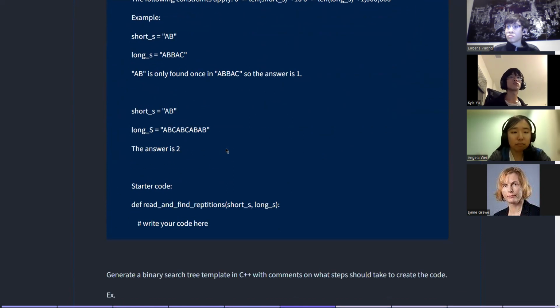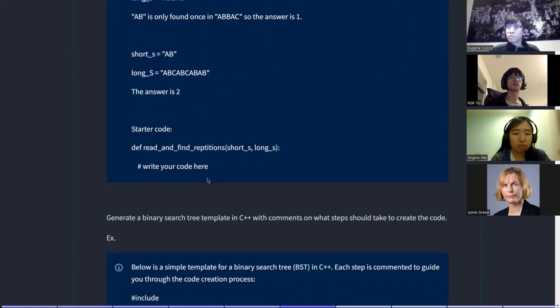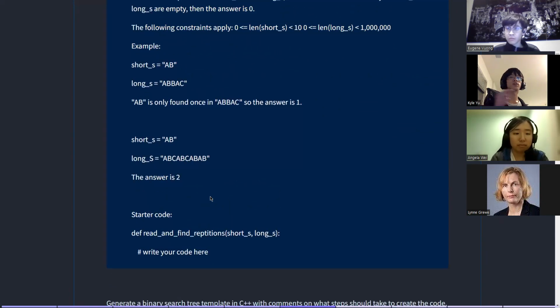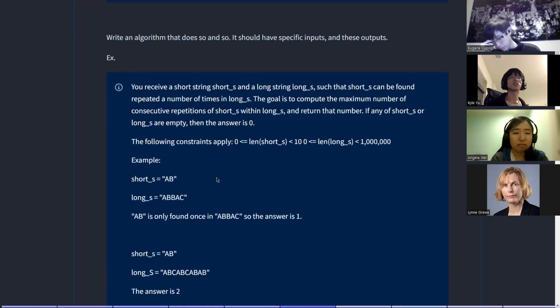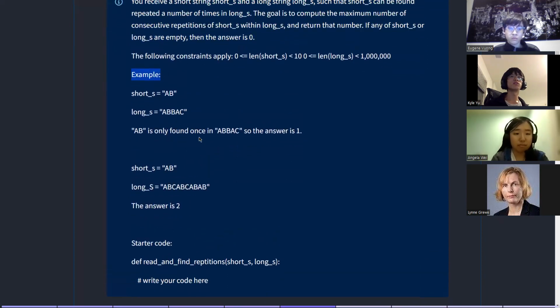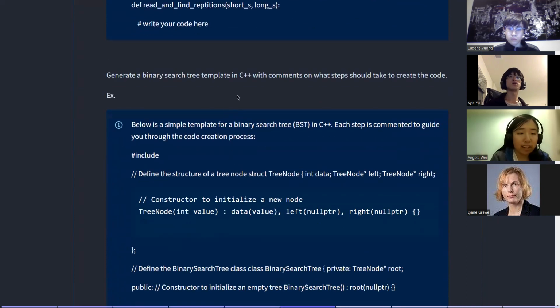So I thought, I'll run it through ChatGPT and see what it gives me. It gave me a pretty decent answer. I couldn't find the exact code that it wrote, I'll add it once I can find it, but it works really well for this. You set up the situation, the example, some example inputs, and what the output should be, and the starter code, so it has somewhere to start. It's really great for that.